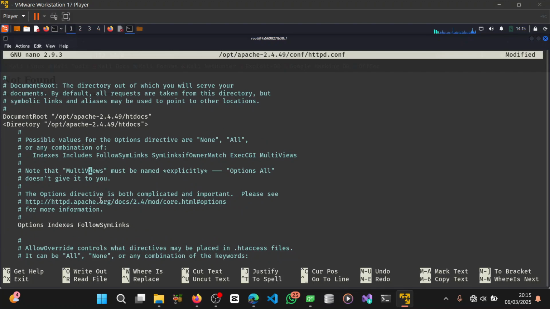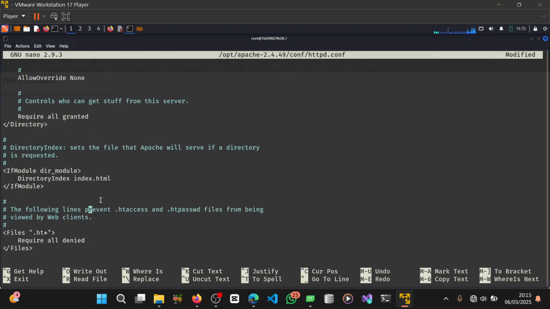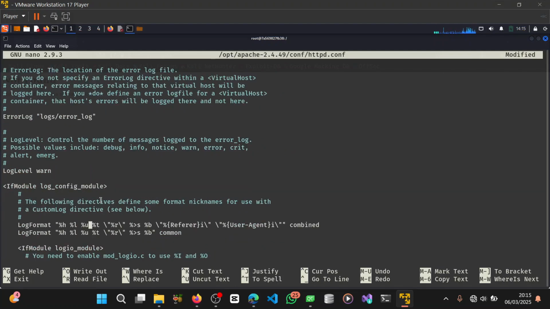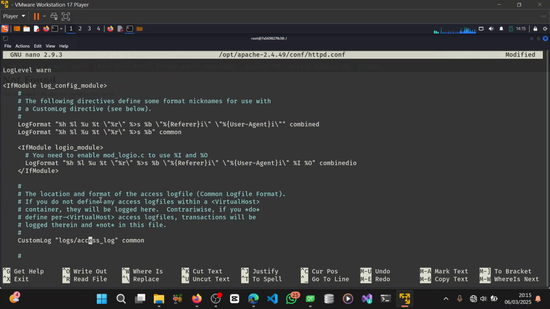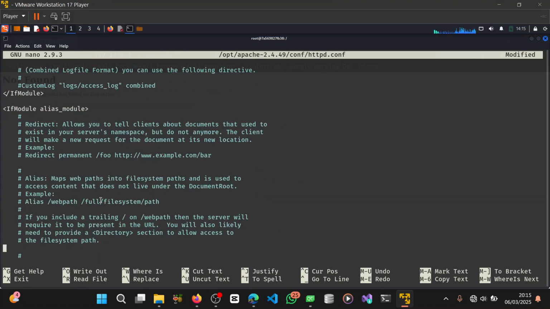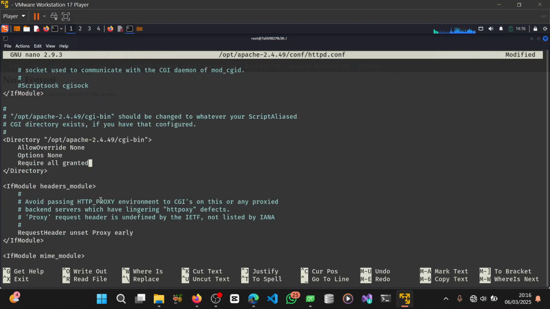DocumentRoot, nope, that is not useful to us. So I'm going to go down, see if I will find anything useful again. Let's go down. All right, so I have this directory here.